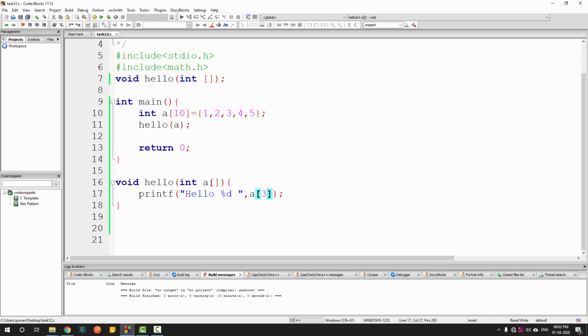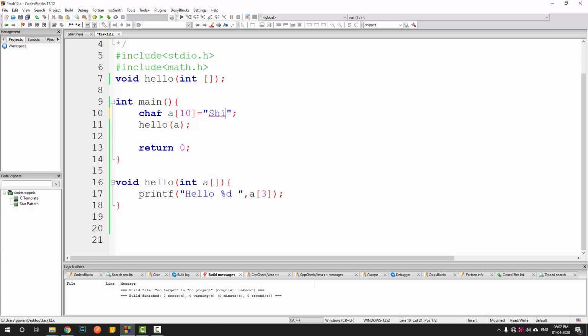Now similarly we can handle strings also. So if you are going to pass strings to the function, let's say I want to print some characters right after hello. For that, the first thing you should remember is that if it's a string, it has to be a character array, and then you can define the string with the help of double quotes.